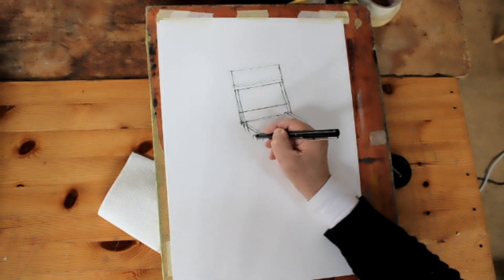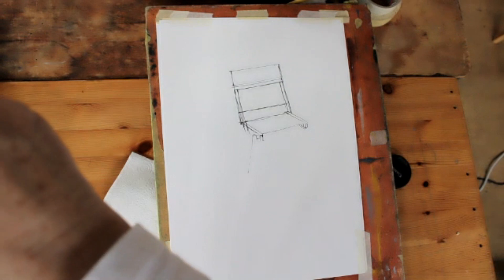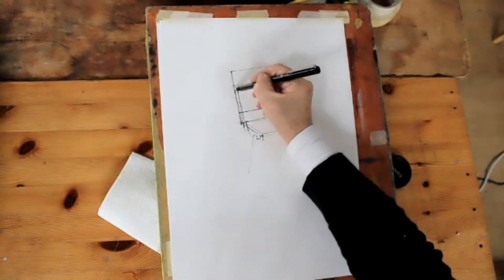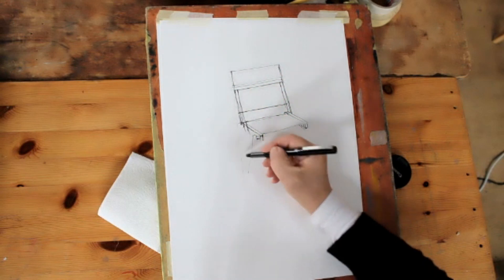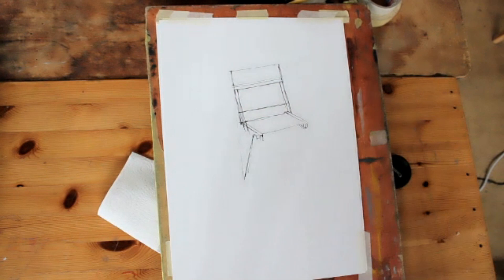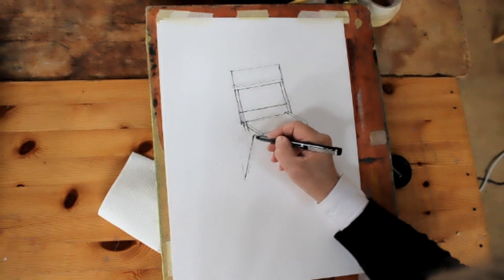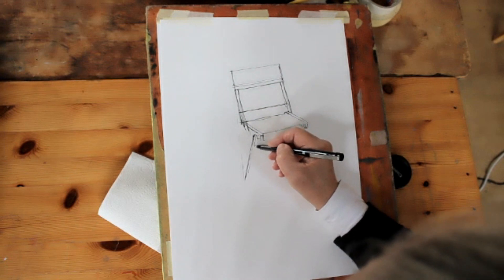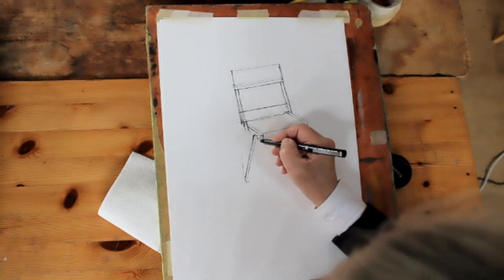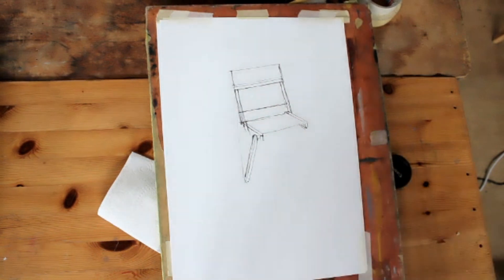The top of a piece of wood comes down and they almost touch each other, then it comes down at an angle. Getting that angle correct and its relationship with the back of the seat — I'm going to hold my pen up and check. If I draw an imaginary vertical line down here, it helps me to see that it's got to come like this. You can just see the very side of this piece of wood, so I'll put that in as well, and then this piece of wood comes down — you see more of the front of that leg than you do the side of it.